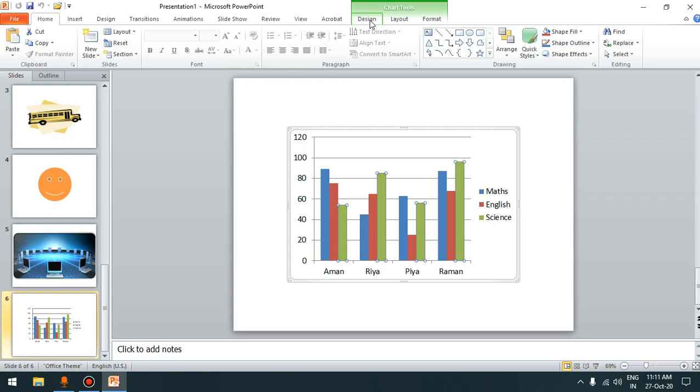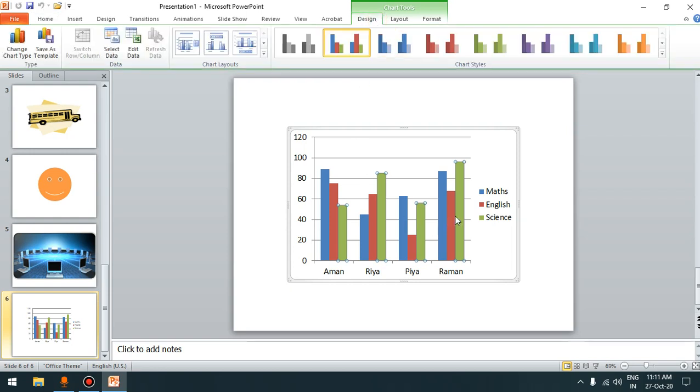First of all, we will use the design tab to format the design of this chart, or we can say the layout of this chart. Under the chart layout group, there are certain layouts which we can use to change the layout. Layout means the way the chart looks, the positioning of the various components, we can say.